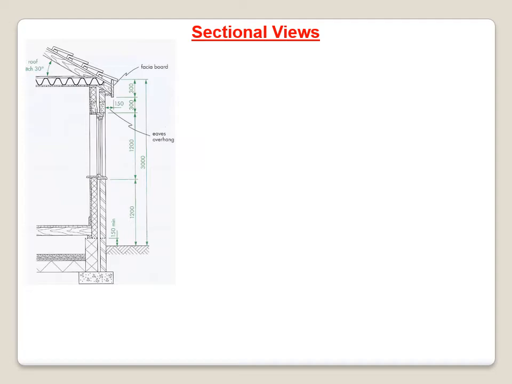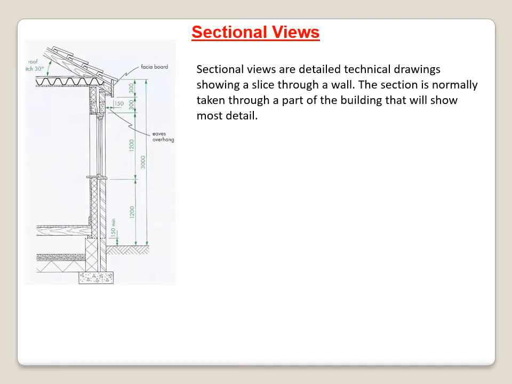So the next one would be a sectional view. Again, we have done sectional views as part of our course in third year, and we understand it's when you cut down into an object you can see inside it. So sectional views are detailed technical drawings showing a slice through a wall. The section is normally taken through a part of the building that will show most detail.